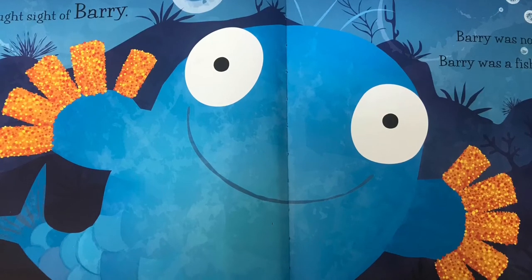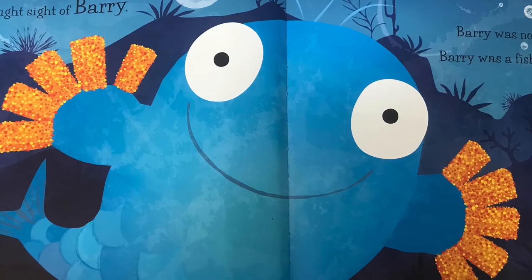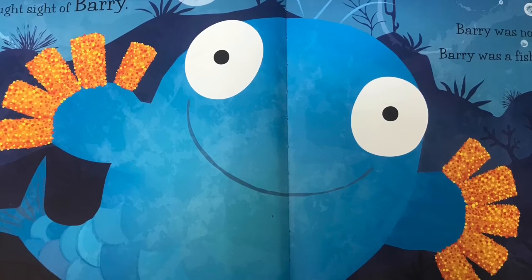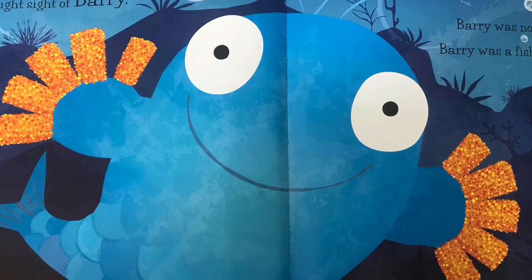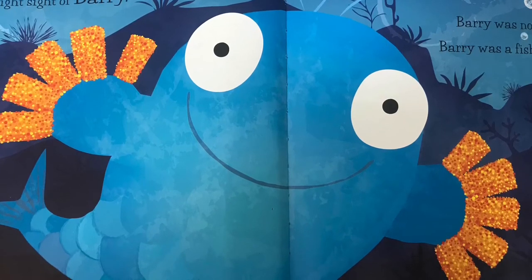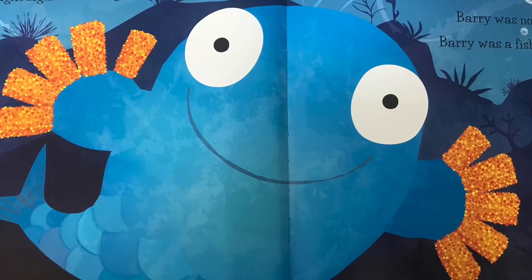Barry was no ordinary fish. Barry was a fish with fingers. You can see his fabulous orange, bright orange fingers there, can't you? And you can see his beautiful blue scales as well, but it's really his fingers that are catching everybody's eye.